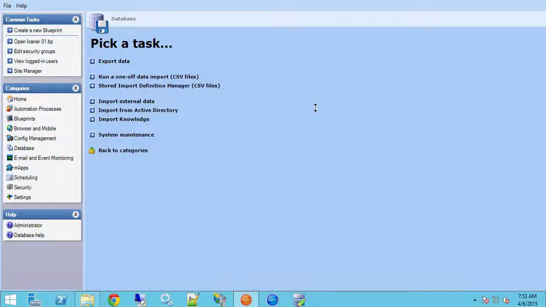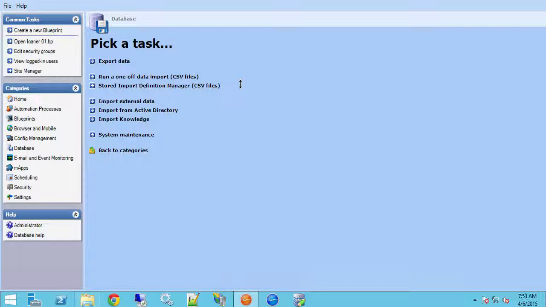I am a solutions consultant with Beyond 20, and today I want to talk about using stored imports in Cherwell Service Management. Today I'm in the admin tool, version 5.1, but this tutorial should apply to the 4 series as well. So stored imports are imports of CSV files that you can run over and over again without having to set the details each time through a wizard.